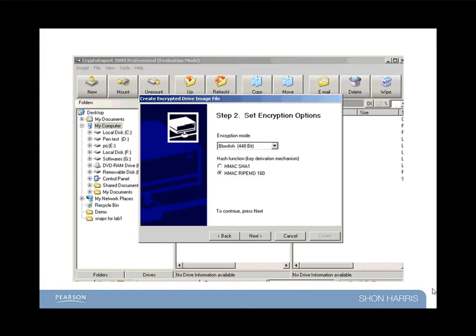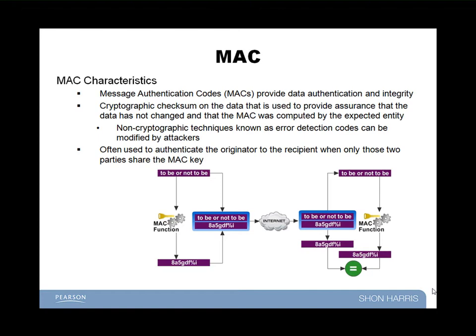So again, here's another example of a type of hashing algorithm that you could choose. And we're not doing just hashing. If we have MAC there, that means we're using a symmetric key also, and the symmetric algorithm is Blowfish. Okay, so we'll just look at this graphic, and we'll see it's the same thing.